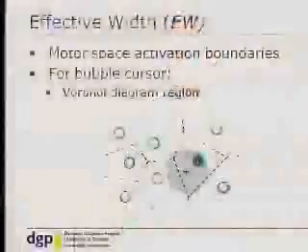But with the bubble cursor, these two values are no longer consistent, because the motor space activation boundaries are bigger than the visual boundaries. And they're actually Voronoi regions. A Voronoi tessellation of a screen is taking each point on the screen and putting a region around it such that for any point on the screen, the closest target to that point is the target that's in the same Voronoi region. And when selecting targets with the bubble cursor, you're basically selecting the associated Voronoi region. So here the crosshair is inside this region, which means this is the closest target, which means that's the one that's going to be selected.